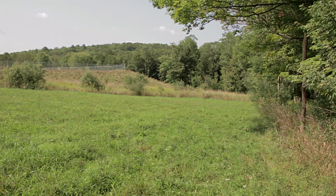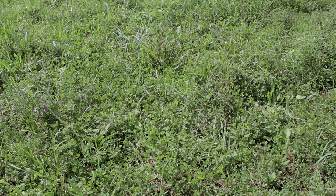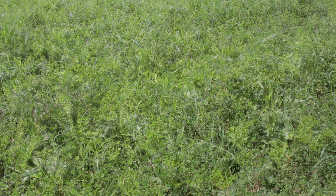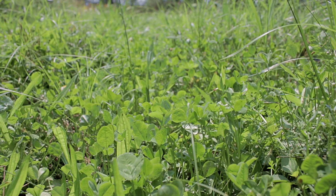The clover's hanging in there one last year. I keep saying every year I'm gonna till this under in the fall and plant turnips, but the clover looks pretty good — in fact, it's pretty green. I've gone through and fertilized, done the liming and all that good stuff. So this is a pretty healthy food plot.